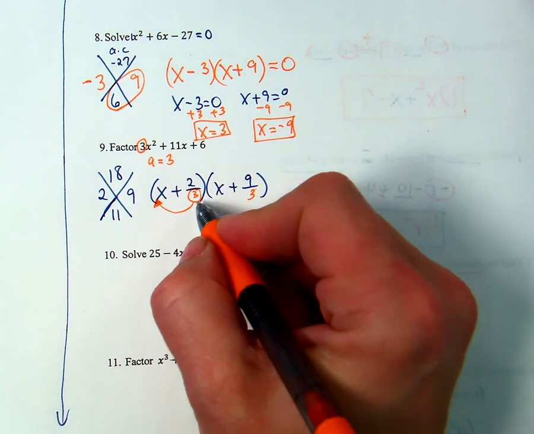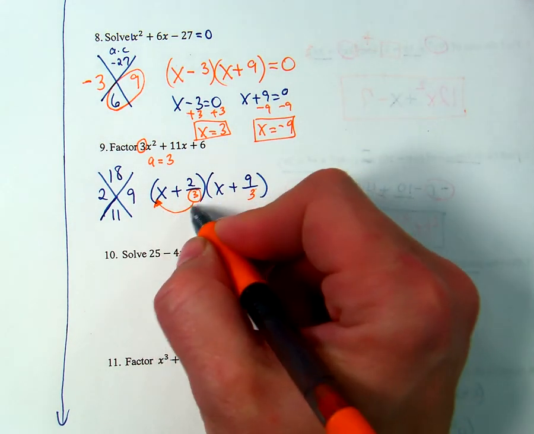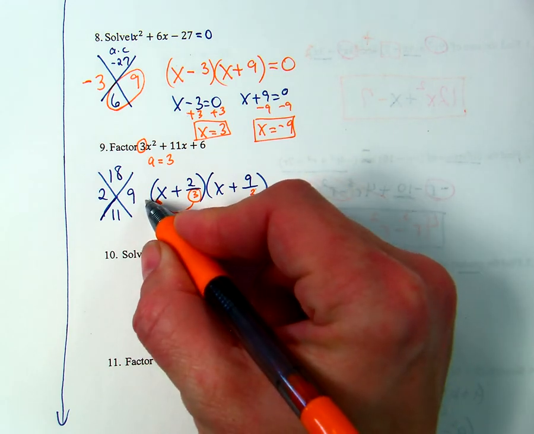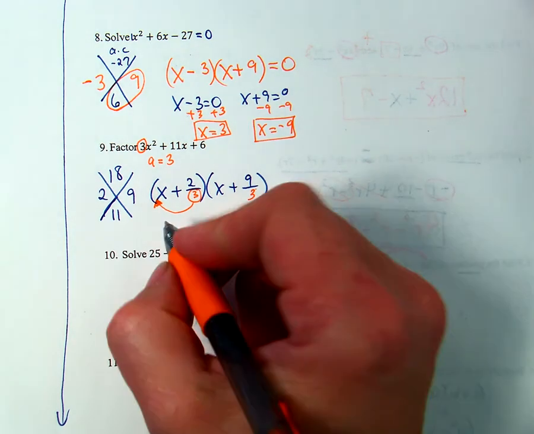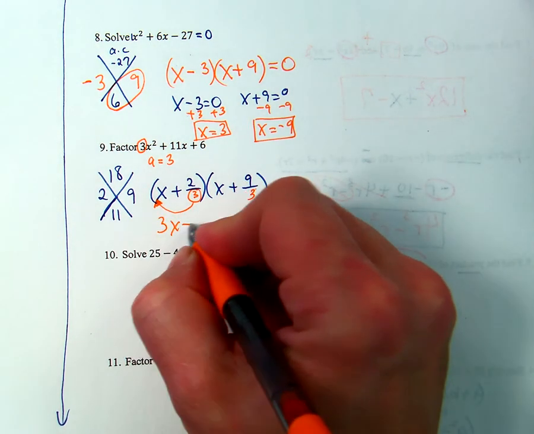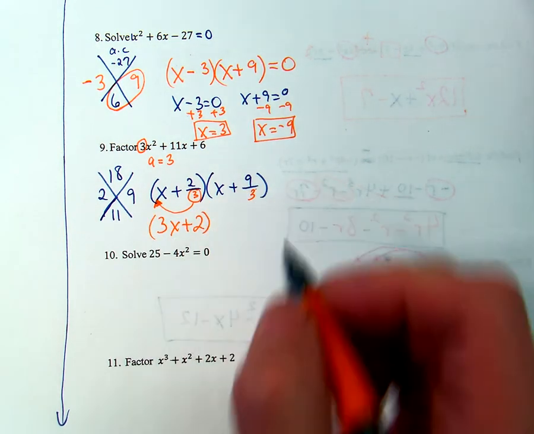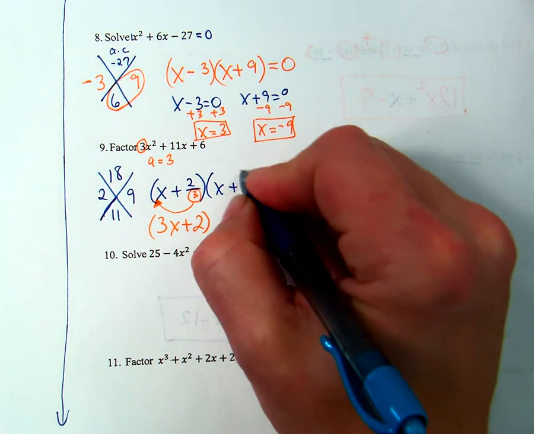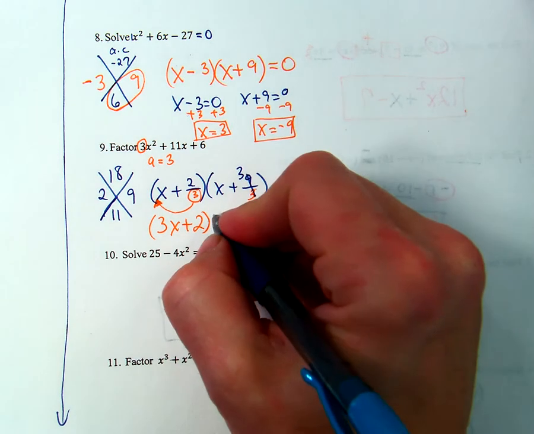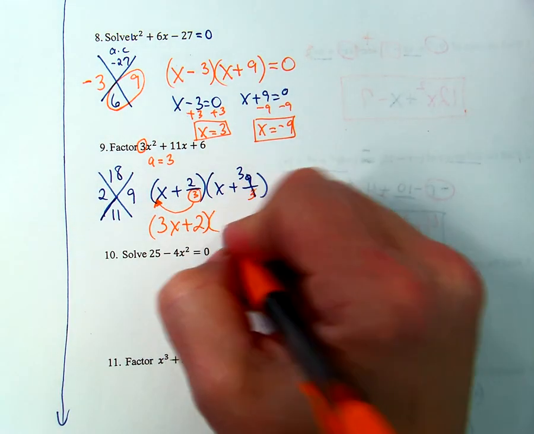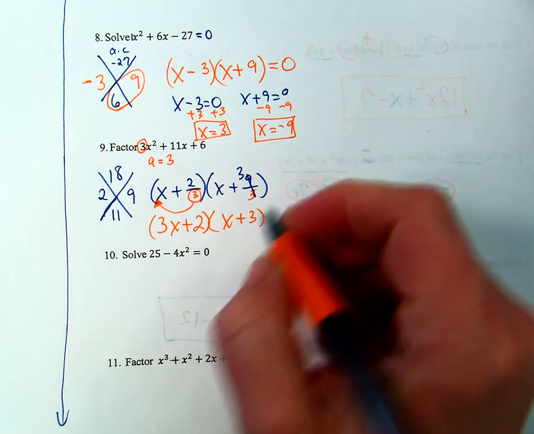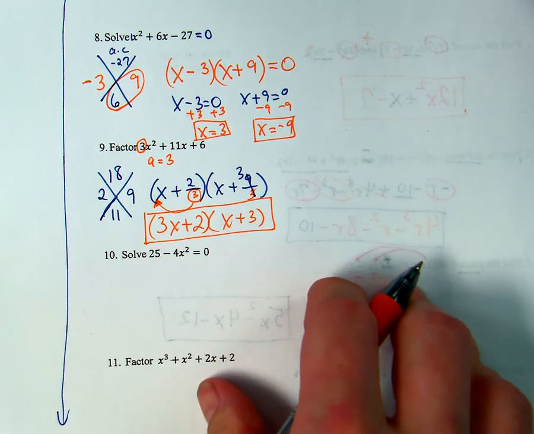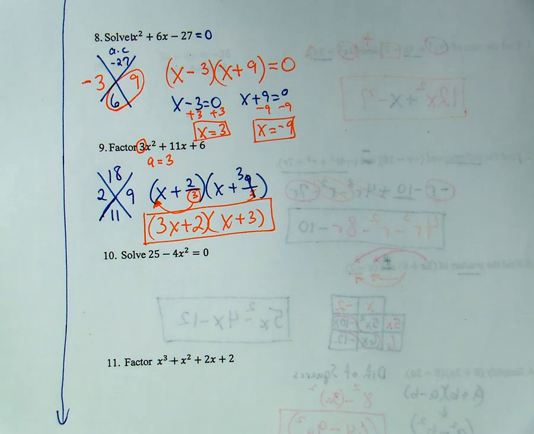2 over 3 doesn't simplify any further, and so we use our little trick here. We're going to move that 3 out in front of the x. Now, it's common to see on some of our practices and quizzes that you're moving that 3 all the way to the front of the parentheses, but that's not where it goes. It goes right in front of the x. So this one would end up being 3x plus 2, and that takes care of that one. The next one works out a little bit nicer for us. 9 divided by 3 is just 3, so I don't have to move anything. I can just rewrite this as x plus 3. Now I am simplified down to the 2 factors that multiply to be 3x squared plus 11x plus 6.